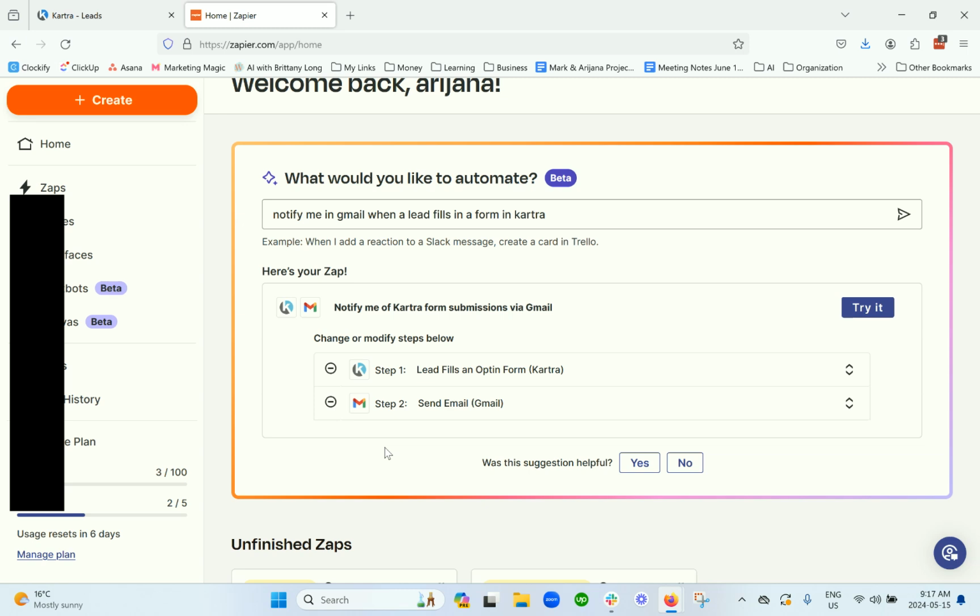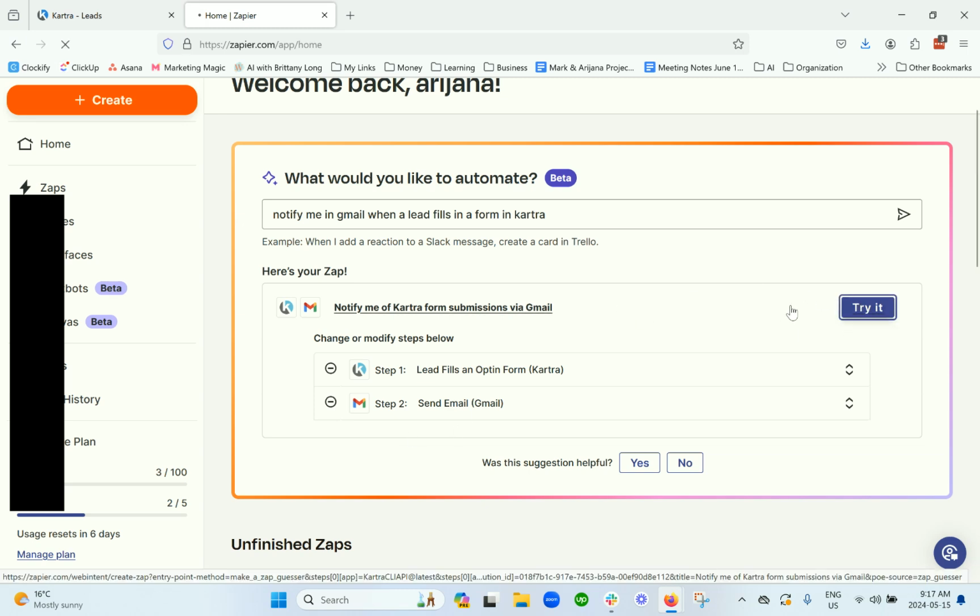But let's say that you have a customer service or an admin person on your team, and you wanted to make sure that an instructions email or a Slack message gets sent out every time a certain opt-in form is filled in, then you can create a Zap for it. So let me just open this one up and I'll talk about that briefly.